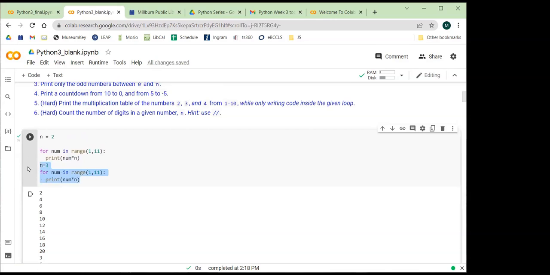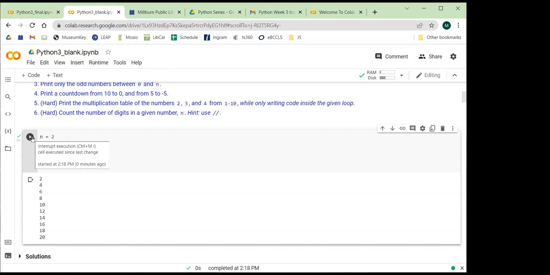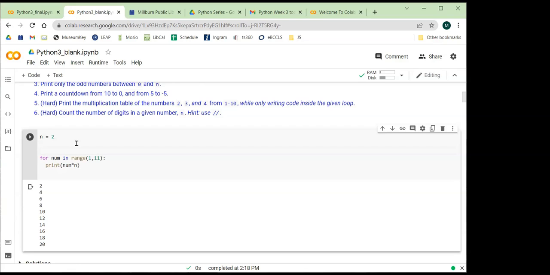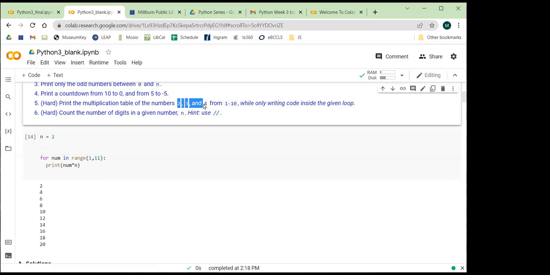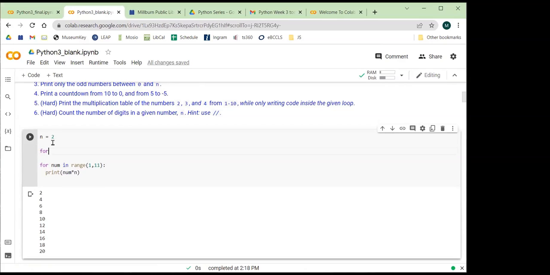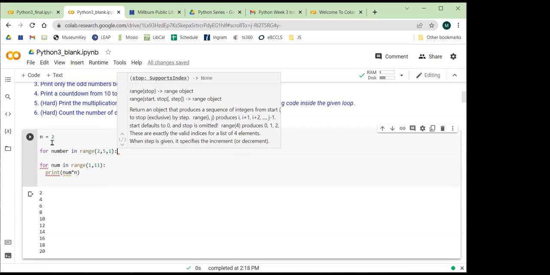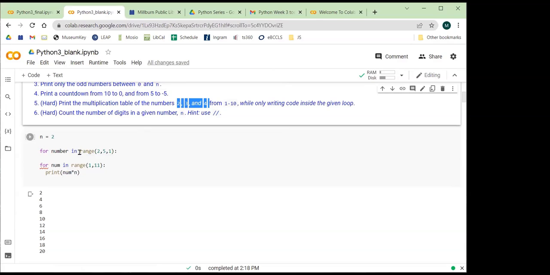And this is not how we want to think when it comes to coding, because this is a lot of copy and paste, a lot of code, when we could do it with a lot less code. So if we think about it, this is all we need to do, but we just need to do it 3 times while changing n. We know how to get 2, 3, 4 with a range function. This is how we can get these digits, by ranging 2, 5, 1 like this.